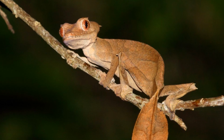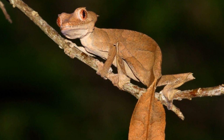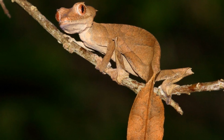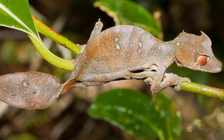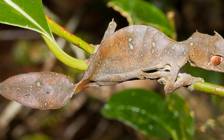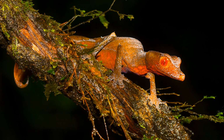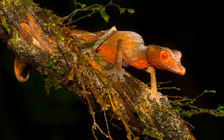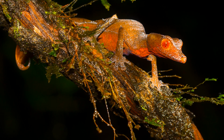undergrowth. Satanic leaf-tailed geckos are actually highly prized in the exotic pet trade, and so there is a lot of information about the kinds of habitats they like when they're in captivity. They enjoy slightly cooler than normal temperatures than other geckos, which is probably down to their slightly higher altitude habitats in the wild. These geckos are unsurprisingly very shy and do not like to be disturbed, and so they greatly enjoy having many places to hide and thick undergrowth to live in, both in captivity and in the wild.